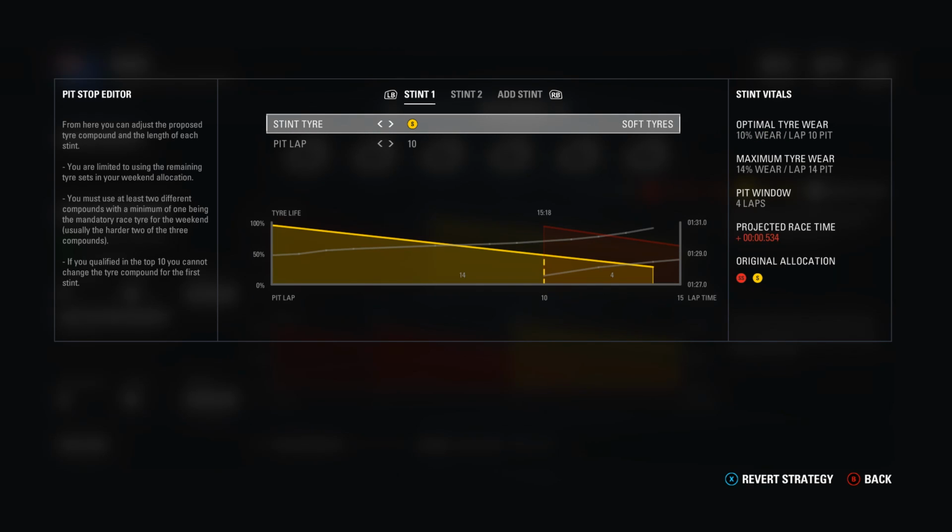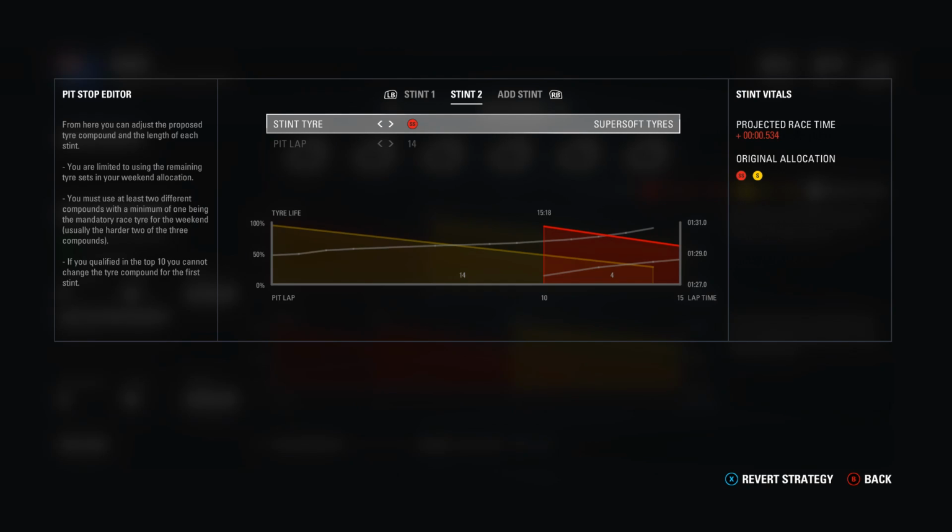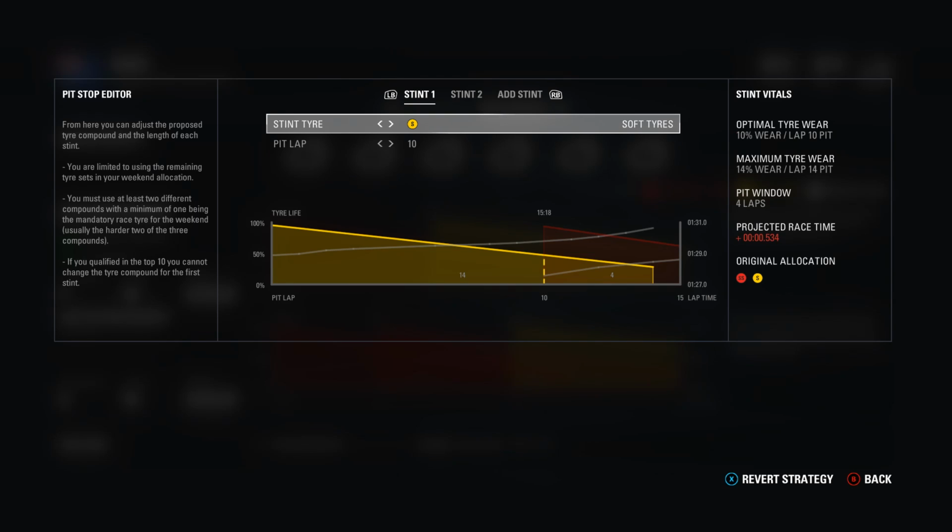I think for me that might not be a bad idea. You see, the projected race time is half a second less, but it is all very, very close. So it's whether I can make the most of running longer on the soft tyres, and then perhaps at the end I'll be on the super softs. I'll be able to fight better with the AIs. Possibly not a bad idea.